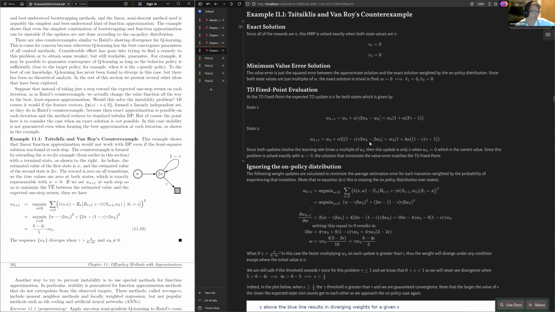But you can see here for the TD fix point that this update converges, or the actual updated value is 0 when the weight itself is 0. And that makes sense because we had already shown earlier that the TD fix point was within some bound of the value error. And we know that if we set W equal to 0, the value error of this is 0. So we can solve this exactly by just having W equal to 0. So we would expect, if we were to solve this with TD learning sampling, that we would end up with the exact solution here.